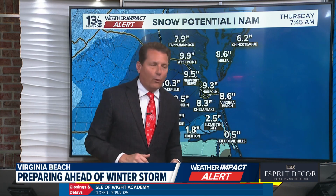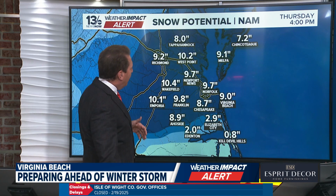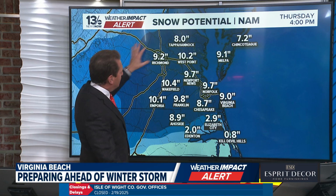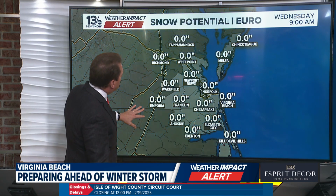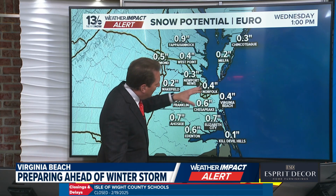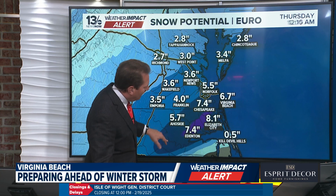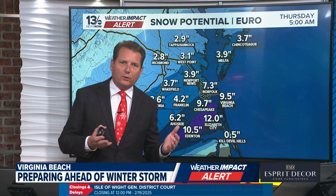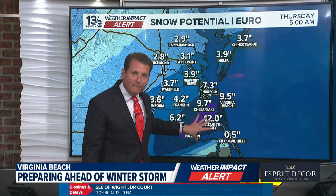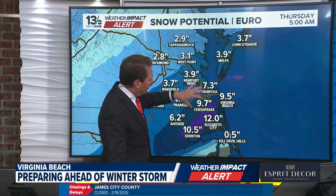All right, I'm going to share a little bit more with you on some more of the model stuff. Then we're going to hear what Norfolk and the area is doing to prepare for this system as it comes in. Again, the NAM, one of the other models we were talking about, some heavier snow off to the north, and you can see for the Euro, we've got this snow potential, very heavy, although the Euro brings in more down across parts of northeast North Carolina. So this is exactly what Jim and I were talking about. You look at all these different models, bands are going to get set up with heavy areas of snow, and that's going to create a jackpot of snow for some part of the area.